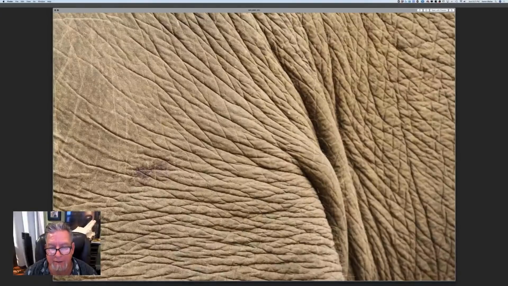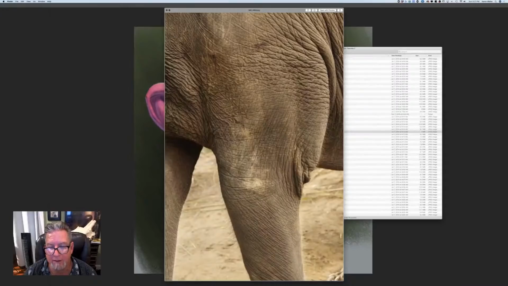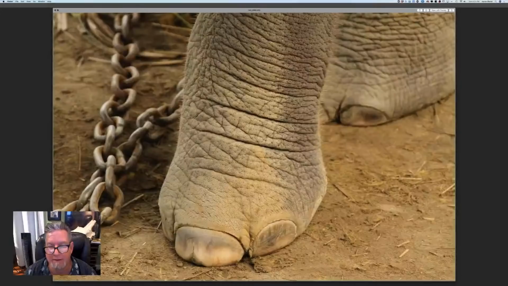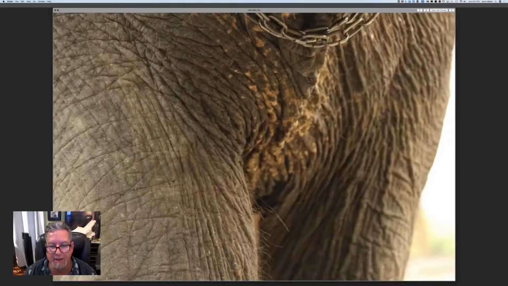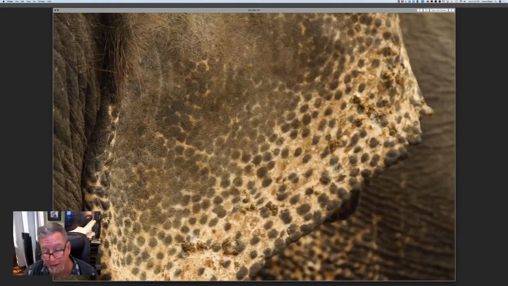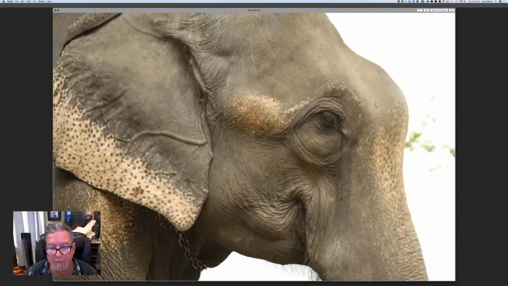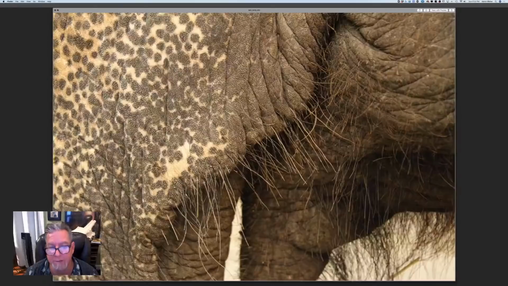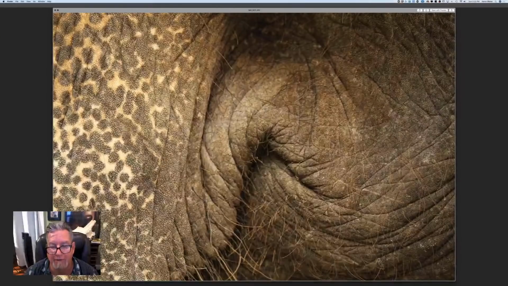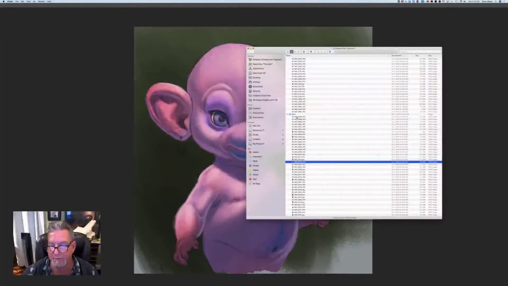And you use this to photo bash textures into your characters. So I just think the elephant textures would be perfect for this little guy. And you can see I've just got piles of them. These, by the way, are actually available on our website at creatureartteacher.com. You can download. I've got 20 textures for the Asian elephant and 20 textures for African elephant. So these are all Asian elephant textures that I'm showing you.